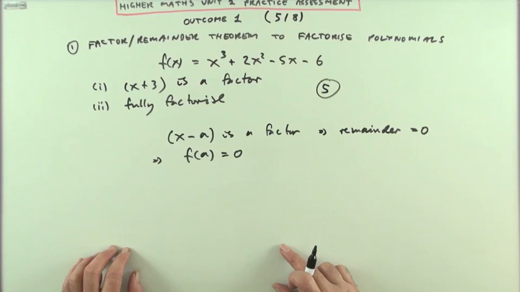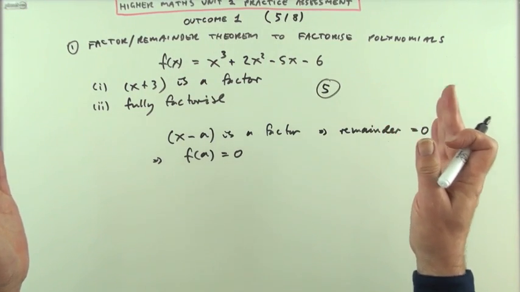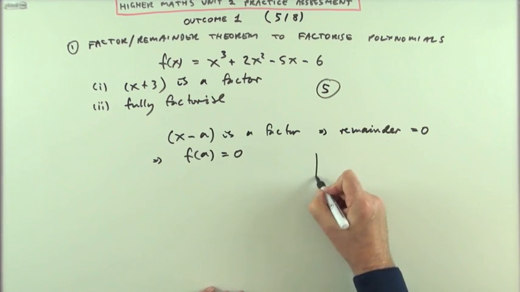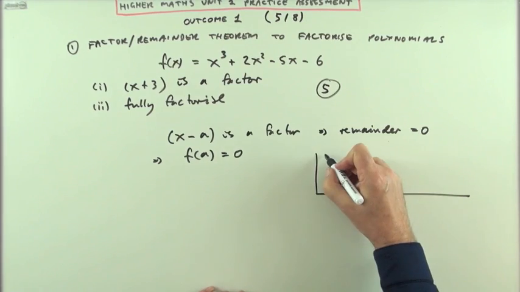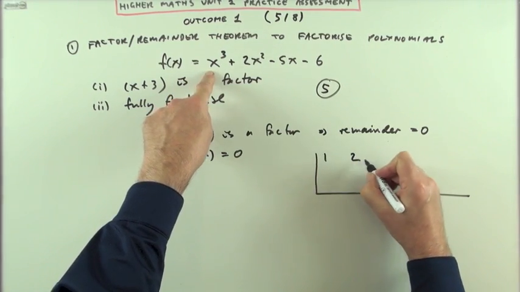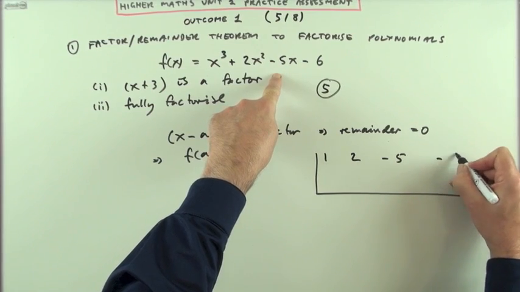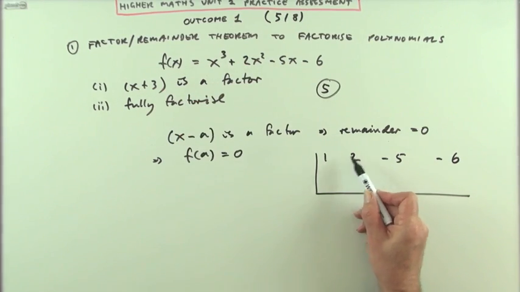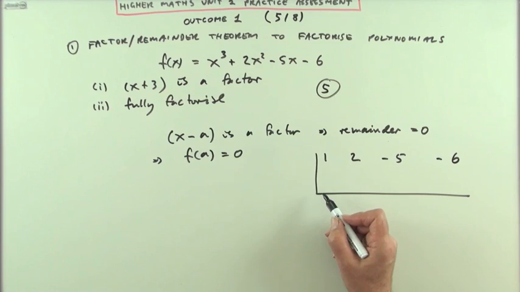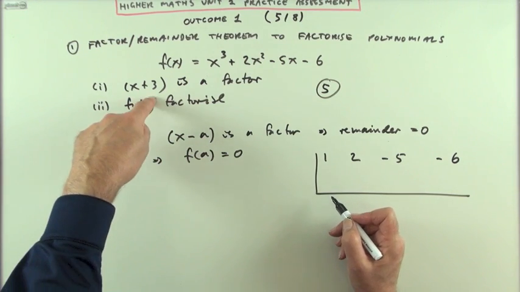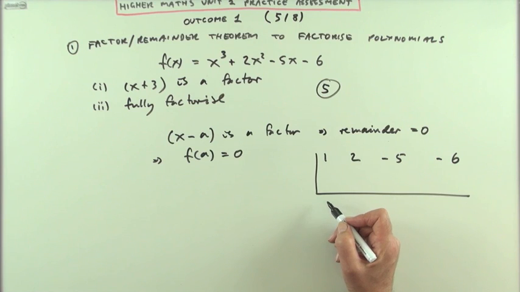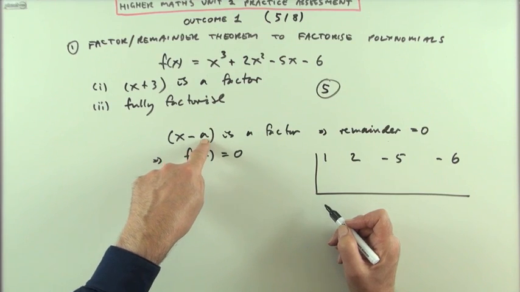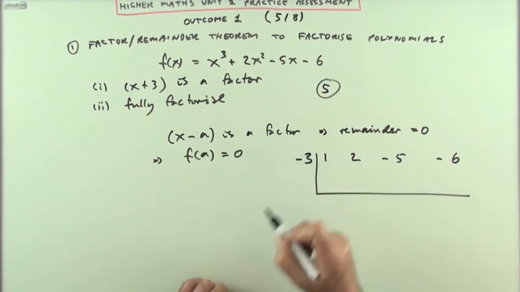But you don't need to do that because you can use that synthetic division table, where you put in the coefficients of each of the terms, paying attention that there aren't any missing terms, so you'd have to put in a 0. And then, in order to find whether or not that's a factor, you put in the root of that. In this case, it would be a negative 3.